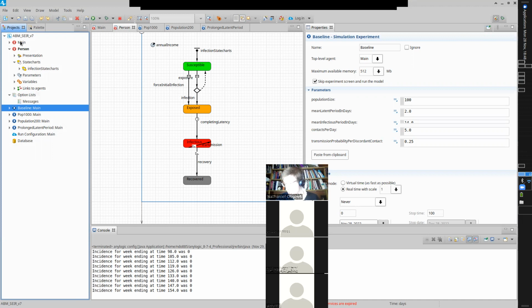We want to see results over many iterations of the model. So how would we do that? Well, let's go do it.